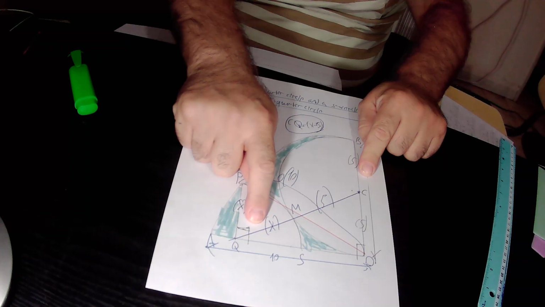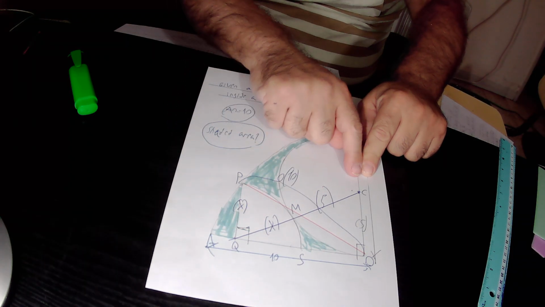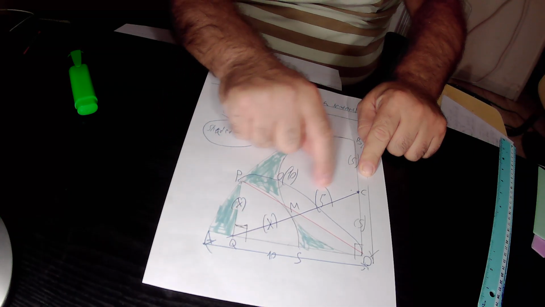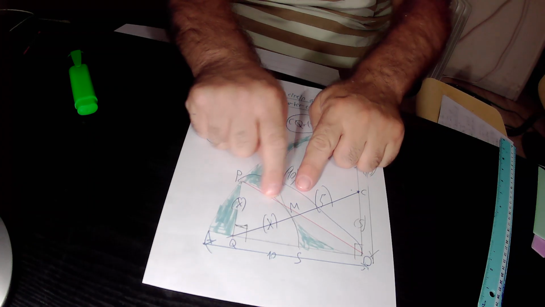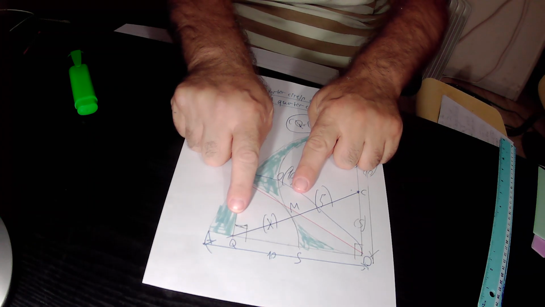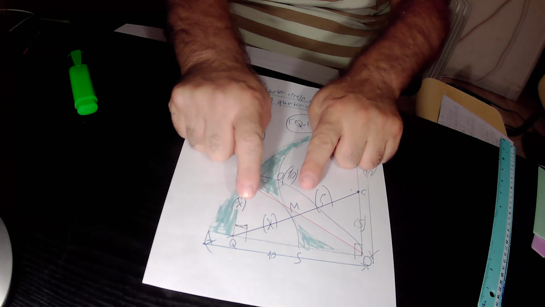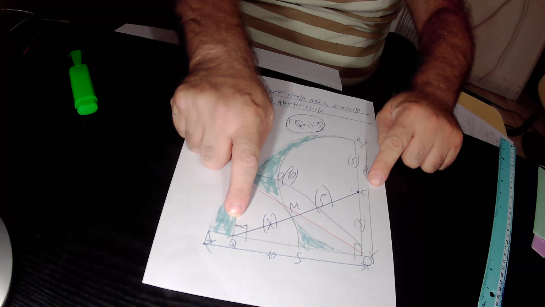Again, CMQ is one straight line according to rule 10. And because CMQ is one straight line, it means that CQ in total must be equal to CM plus MQ. So CQ equals CM. CM is the radius of this semicircle, that is 5, plus MQ. MQ is the radius of this small quarter circle, that equals X according to our definition. So in total, CQ equals X plus 5 units in its length.